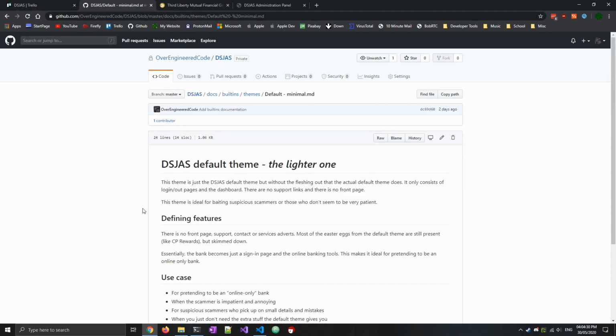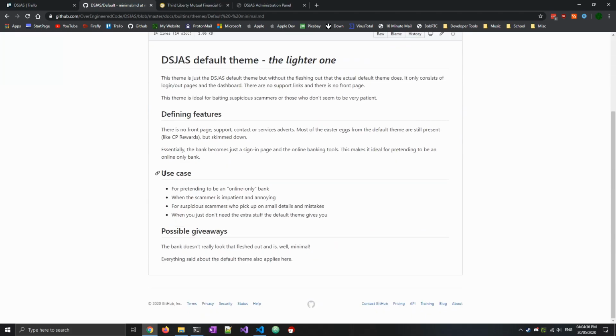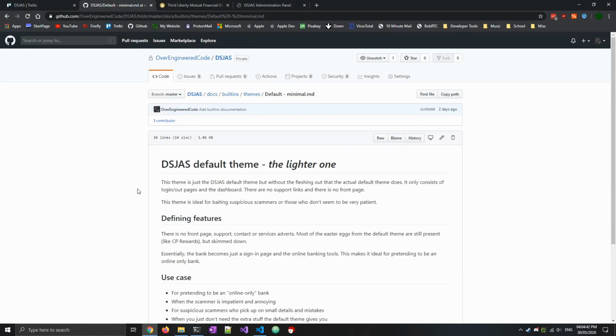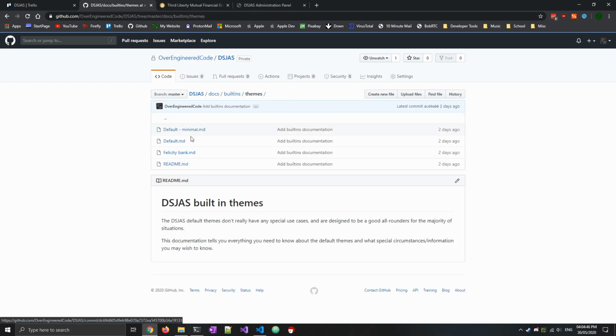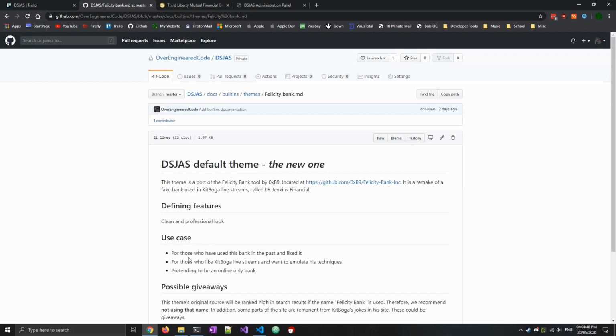Like if we look at the minimal default theme, which is just a stripped down version of the default theme, it tells us the use case, the defining features, and possible giveaways that it could have when you're talking to a scammer. We've also got Felicity Bank, which is ported from another GitHub repository.